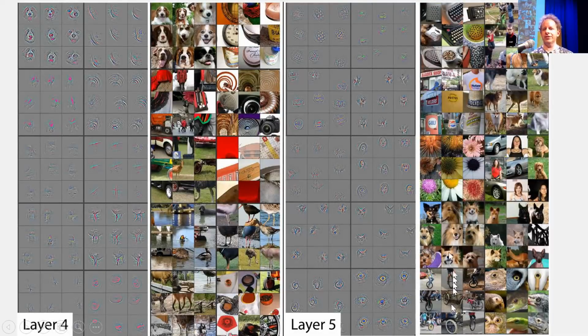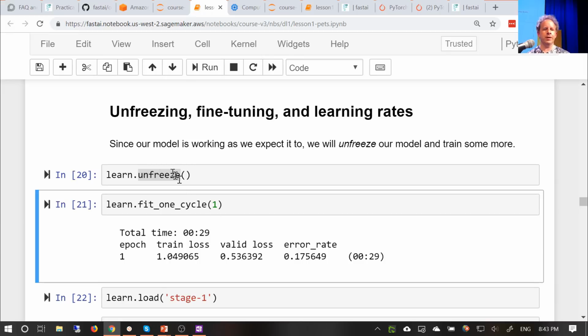Whereas the last layers, this thing of like types of dog face, seems very likely that we do want to change that. Right? So you kind of want this intuition, this understanding that the different layers of a neural network represent different levels of semantic complexity. So this is why our attempt to fine-tune this model didn't work: by default, it trains all the layers at the same speed, right? Which is to say it'll update those things representing diagonal lines and gradients just as much as it tries to update the things that represent the exact specifics of what an eyeball looks like. So we have to change that.